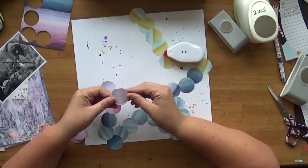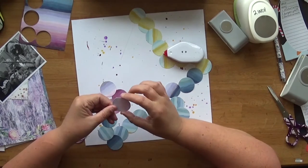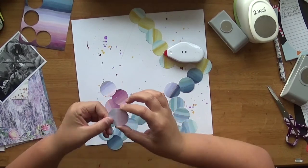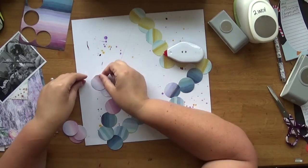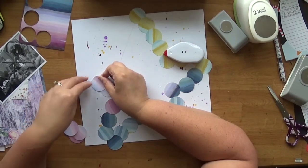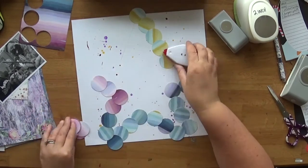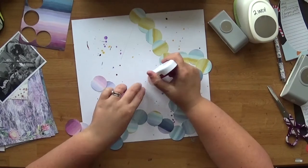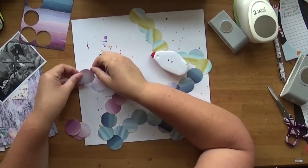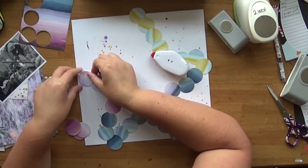All right, let me pop in here. See this shape? I actually cut it with the line there, so it's not a perfect circle. That's okay, because since you're laying them down and layering them, you can just cover up that part, so no one will ever know your mistake. All right?